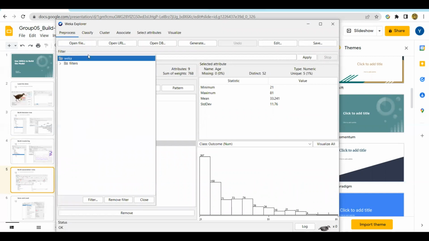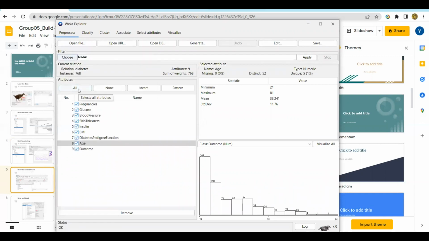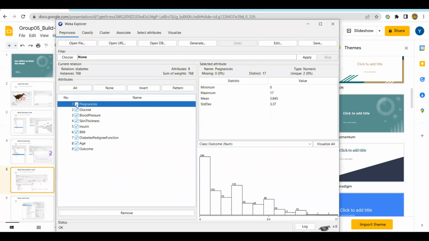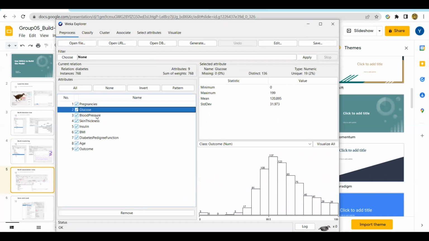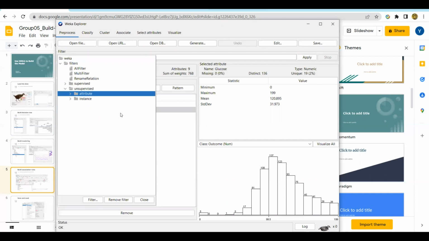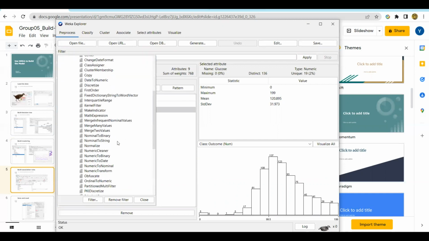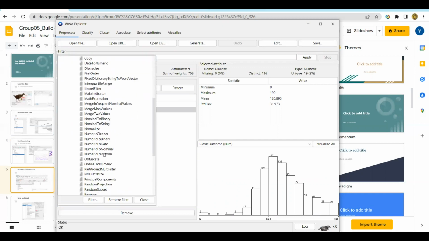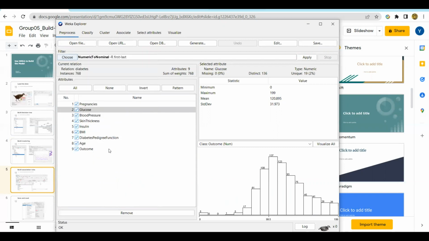So first, you just click the attribute you want to convert. Next, click choose filter, unsupervised attribute, and find numeric to nominal.